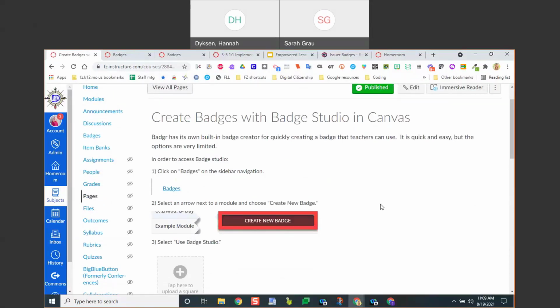Another good question is, in a module, say you have 10 assignments, but your requirement is only for them to complete 5 of them. Once they complete 5 of them, would that earn them a badge? Yeah, it's based on whatever requirements that you set. So if your module has multiple assignments in it and you set requirements on multiple of those assignments, they do not get the badge at the end of the module unless they've met all of those requirements.